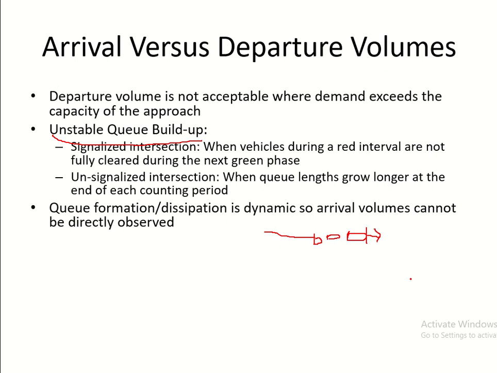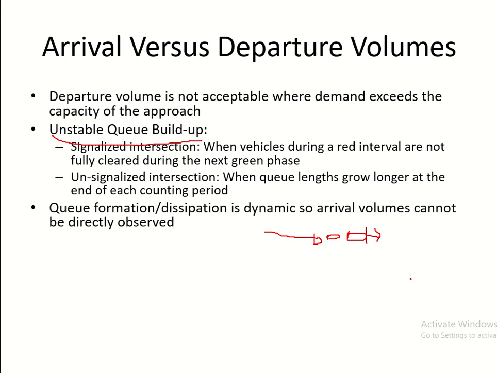So we have come up with an equation to calculate arrival volume using departure volume and the number of vehicles in the queue. Departure volume counting is easy. Whenever a vehicle passes the stop line or reaches the other side, you count it. It's easy. There's only one point of counting, one point of observation. So using departure volume and how many vehicles are in the queue at a particular time, not continuously going backward and forward, but at a particular time, like we did for delay studies. You fix a time, and at this time I'll count the number of vehicles in the queue, if there are 20 or 30, whatever, and then after this much time I'll count again and again. I will not go forward and backward. If the queue goes forward in the next minute, I will stay at my place until the next time comes for counting the number of vehicles in the queue.